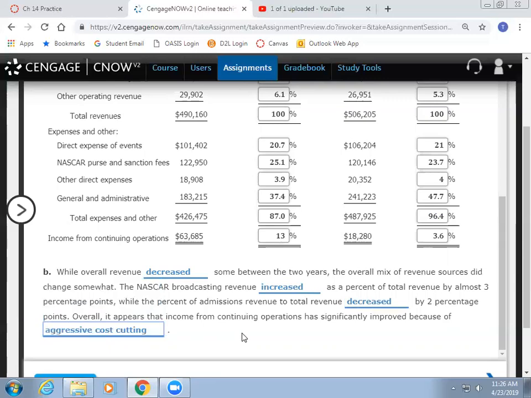So when we think about revenue going down but income increasing, and we look at the whole picture here, one year next to the other, and do this vertical analysis, we can get the why. Okay. So this whole chapter is about performance analysis and also understanding what's happening in our company. So again, these analyses can help us make better decisions to increase our profits. Okay. Any questions on that?